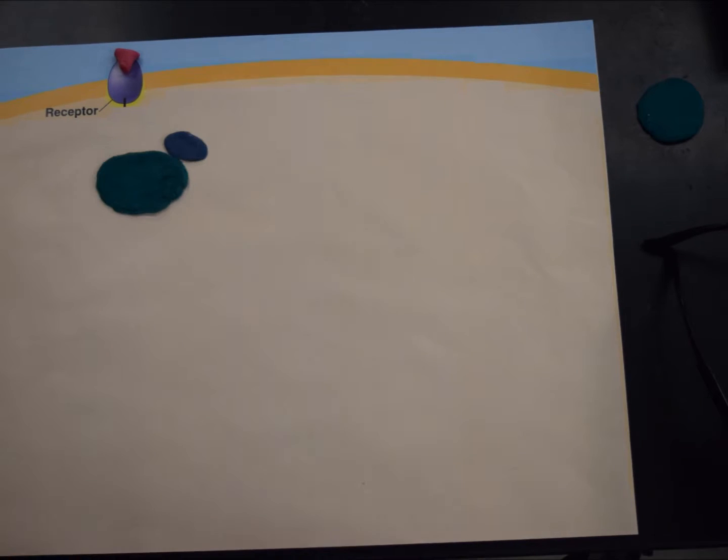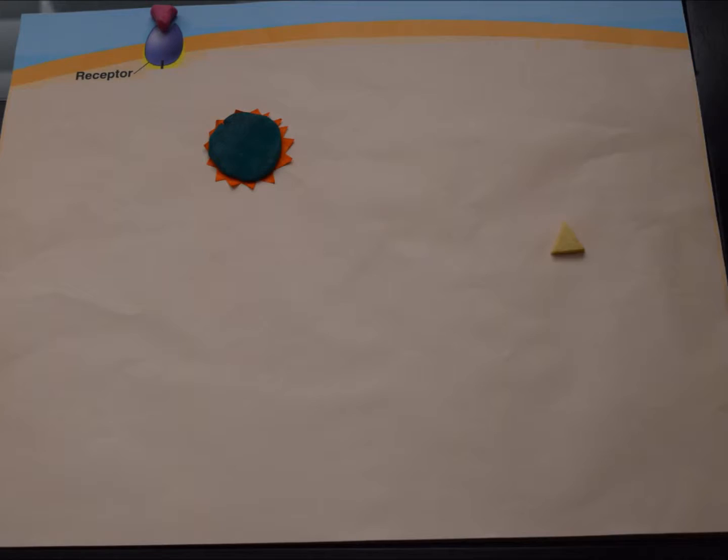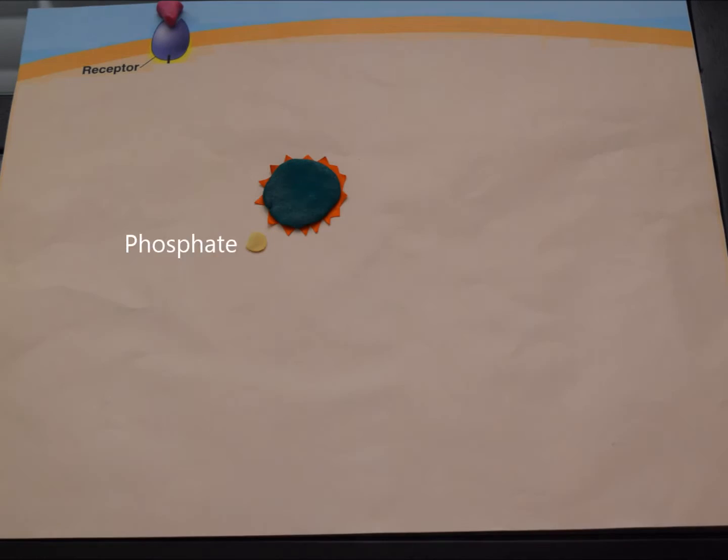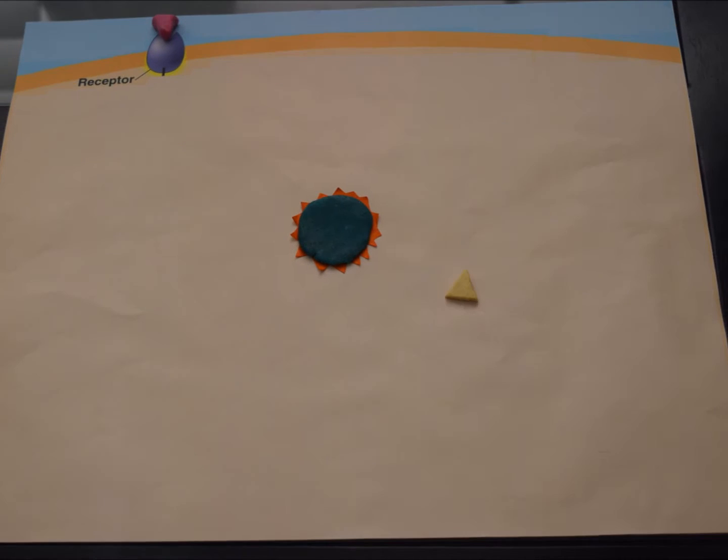The cell receptor is activated. A relay molecule is then activated, which in turn activates the first protein kinase. Protein kinase 1 then transfers a phosphate from ATP to an inactive molecule of protein kinase 2, thus activating the second protein kinase. The second then mimics the first protein kinase, phosphorylating a third protein kinase.